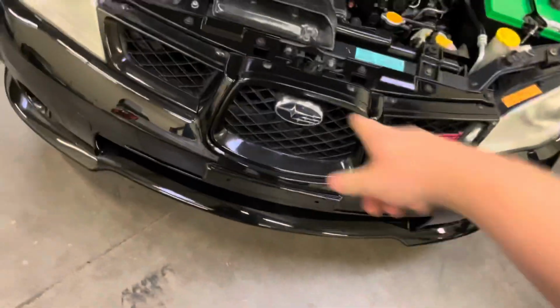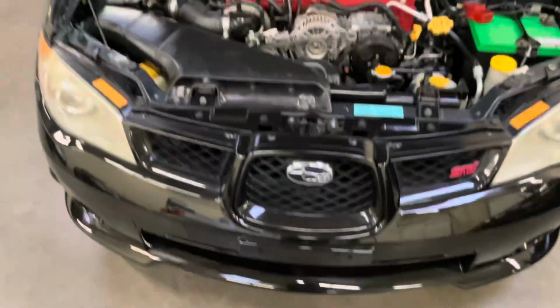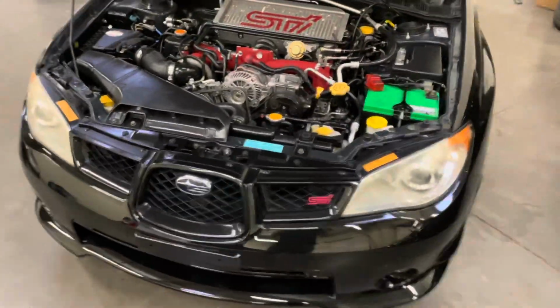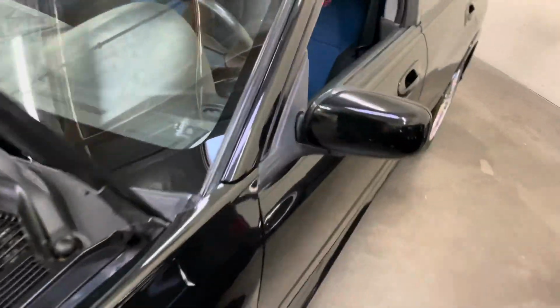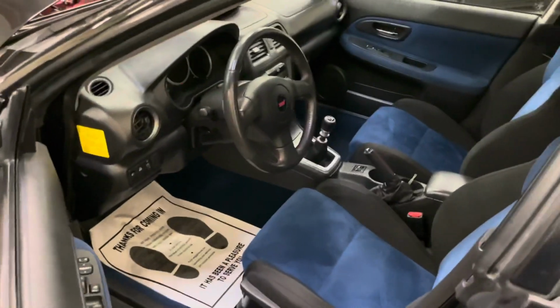Now on the front subframe support, you won't be able to see it with this cover on, but it's slightly pushed in right here. You can actually see how the cover is pushed in too. So I'm not sure if they hit something, if they pulled it to a curb too far and kind of bent it up. When I had my drag car, I used to jack it up from this support, and you're really not supposed to do that because it's actually pretty thin metal. And then over time it started kinking up. So don't do that on these cars. From personal experience. Let me show you the interior.